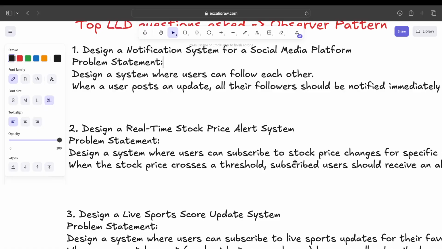So all the users who have subscribed to a particular stock price by giving certain threshold prices will all get notified whenever the stock price touches that threshold. So user will act as subscriber, and the stock itself will act as a subject or publisher.